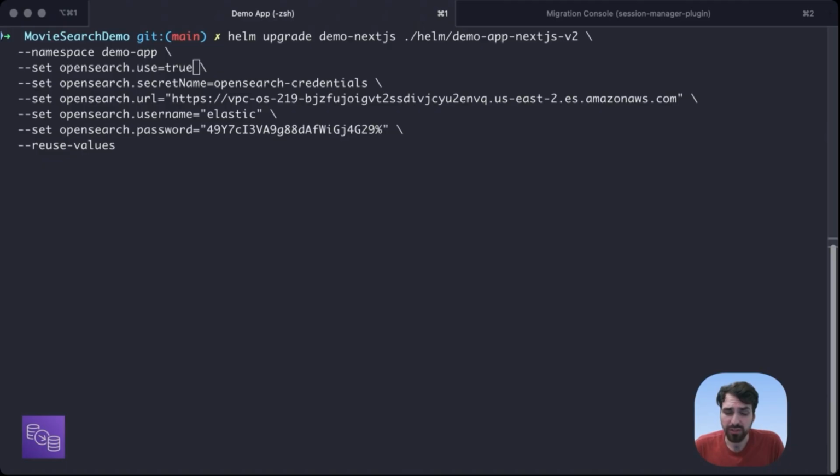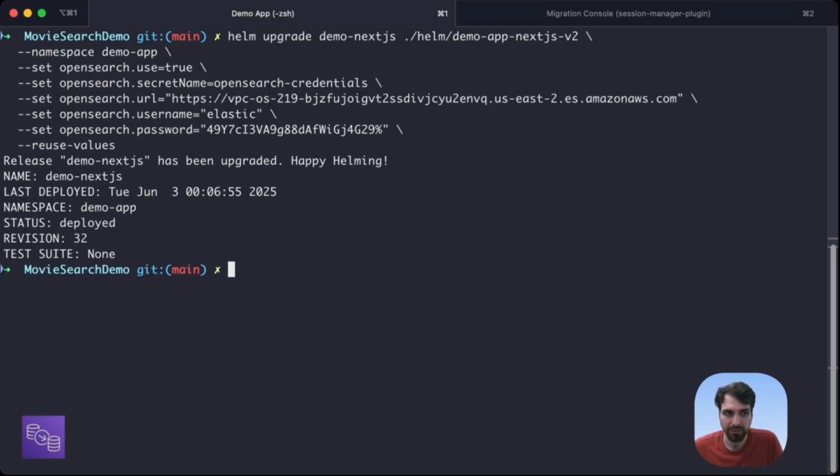So as we saw earlier, we needed a transformation to get the request to work. So we know that if we just shifted the URL on our existing clients, they would not be compatible with the OpenSearch cluster. And so we've developed a parallel path within our migration that is triggered by this OpenSearch value. And by setting this, we will have our client use the OpenSearch JavaScript library to call the OpenSearch cluster with these parameters. So with that set, we'll deploy this, and we'll give a minute for this to deploy.